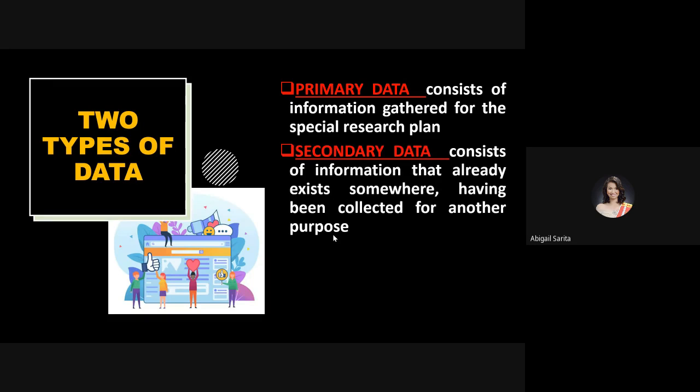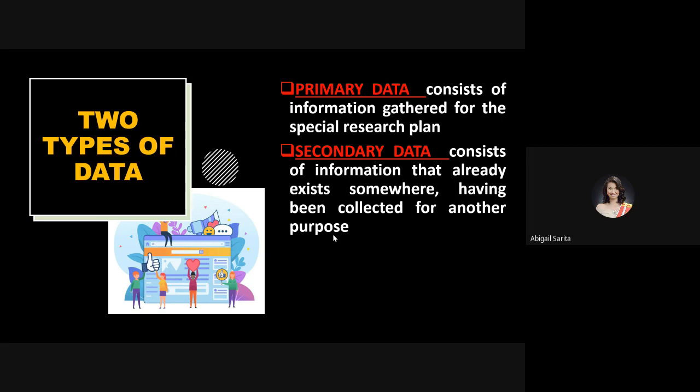Pag sinabi nating secondary data, consists of information that already exists somewhere, having been collected for another purpose. So, ibig sabihin, yung secondary data, available na siya online. Diba kayo, for example, nagpapagawa ako sa inyo ng activity or case study. I am sure enough that all of you, tinatype nyo yung title ng activity ko sa Google. Tapos titingnan nyo doon kung ano yung mga lalabas na sagot or data. Tapos doon nyo kukunin yung sagot nyo. And then, ire-rephrase nyo lang siya, or babaguhin nyo lang yung thoughts niya para masabing hindi kayo nag-copy-paste.